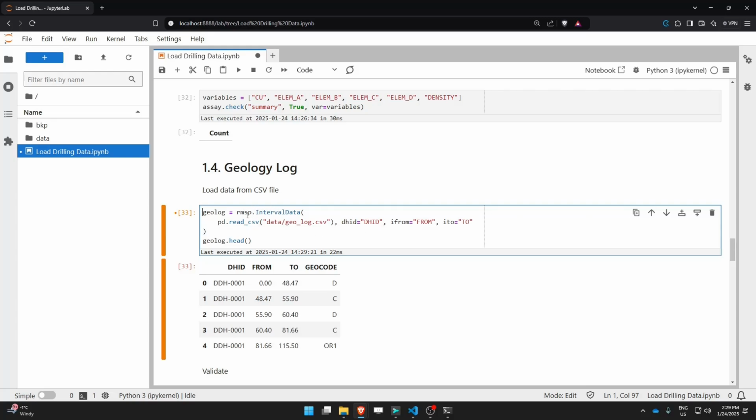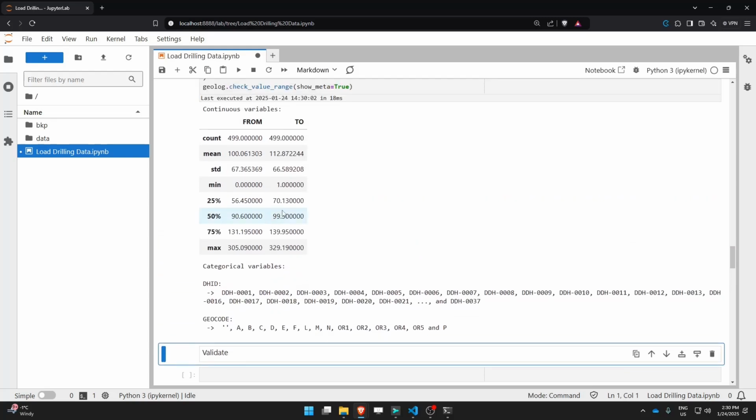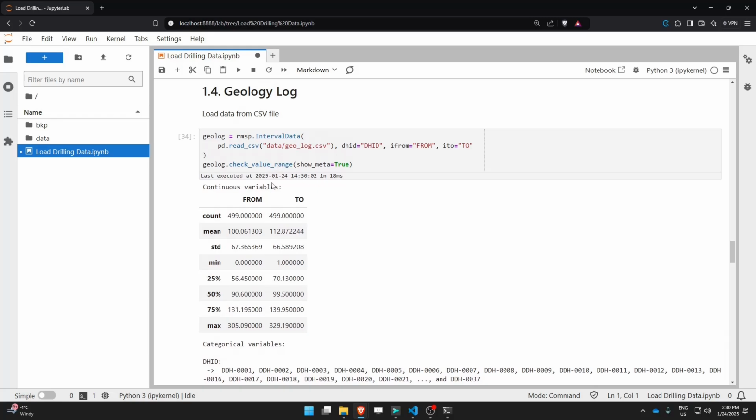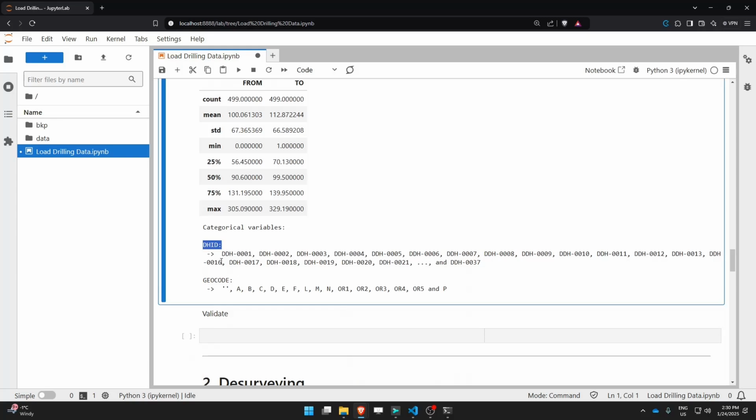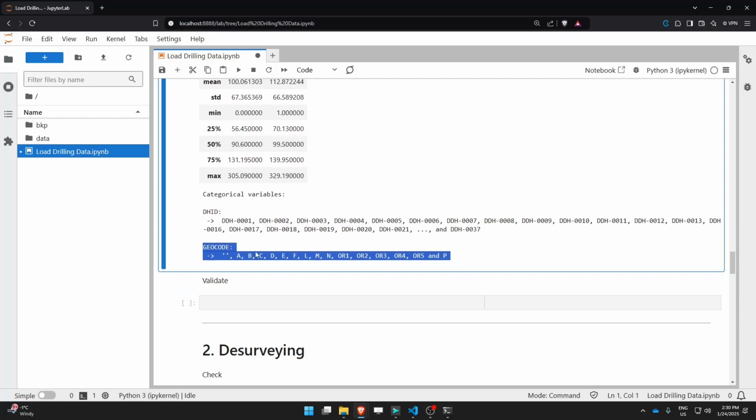And of course, because now it's interval data, I can do a .check value range and show meta equals true. There you go. This is showing that this data frame contains from and to, contains drill hole ID, and also contains another categorical variable, which is the geocode, which is my geologic logs.